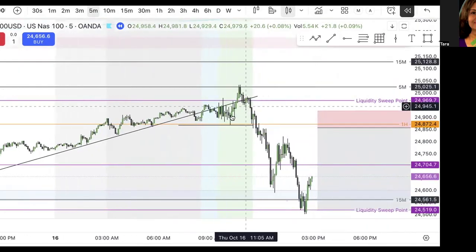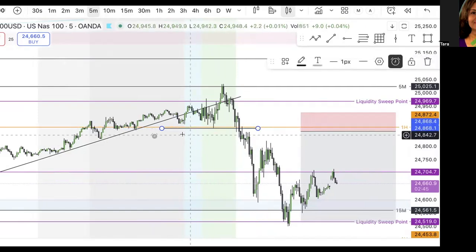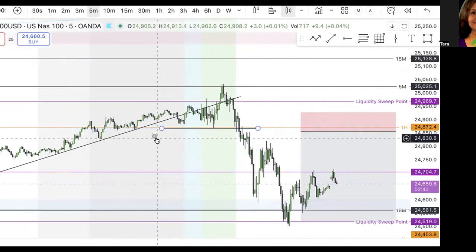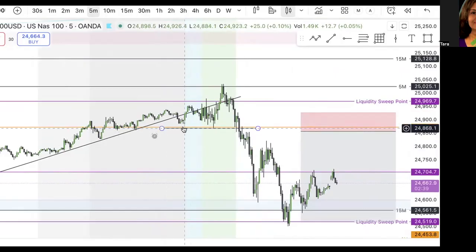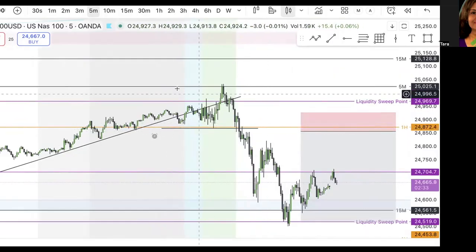So that's our lesson about choppy markets. You always want to be sure to put an alert on this bar so you will know when price has closed beyond it. You don't even need to look at the chart until you hear that alert and we know that price has closed beyond it.